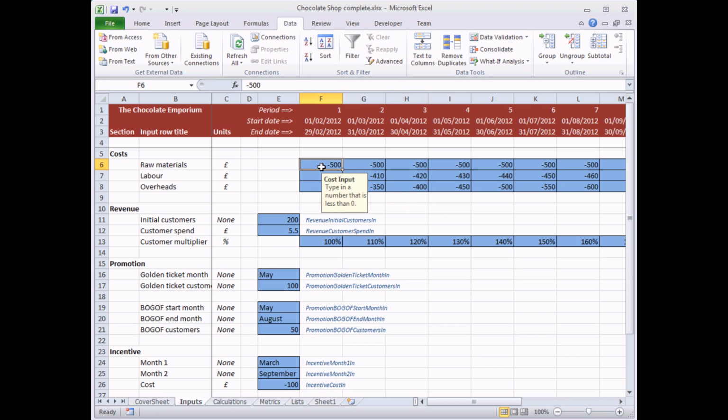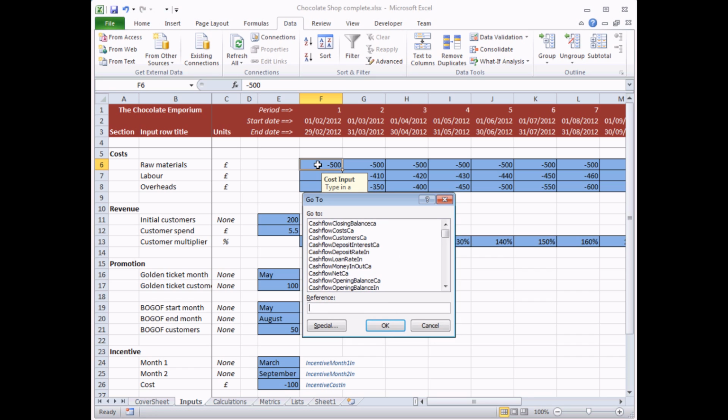A quick note about the different styles of messages you can apply as well. I'm going to select all of my validated cells and change their validation settings. Now a quick neat way to do that: if you click on any single cell that is validated and then press Ctrl and G on the keyboard, that displays the Go To dialog box.